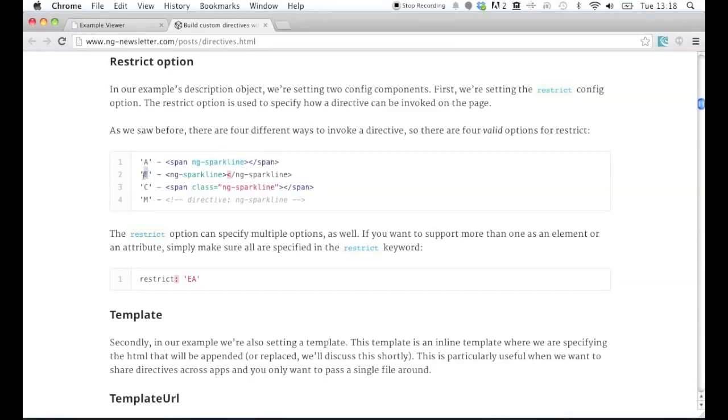E means element: the directive can be used as an HTML tag. C stands for class, where the directive can be used as a class. And M stands for comment, where the directive can be triggered by a comment in the HTML. You can combine them, like restrict AE or EA, which allows the directive to be used in both ways.